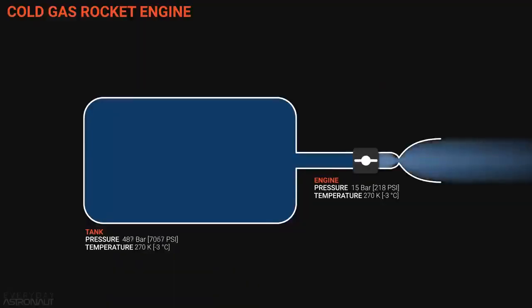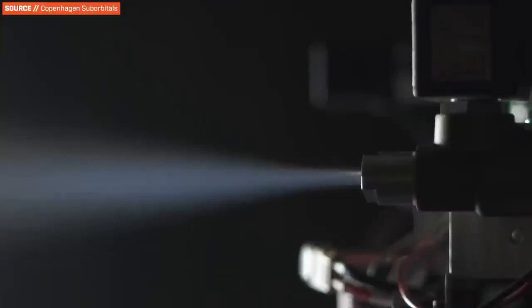Now, because the pressure and the temperature are low in the system, the specific impulse, or the efficiency, of a cold gas thruster is low. It's usually only around 60 seconds of specific impulse, which is 3 or 4 times lower than even the most basic pump-fed engine. Because they're going from high pressure inside a tank to low pressure as it expands out the nozzle, you can actually run into a limit on how much you can expand the nozzle before you start turning your gas into a liquid while still in the nozzle. And that's not good.